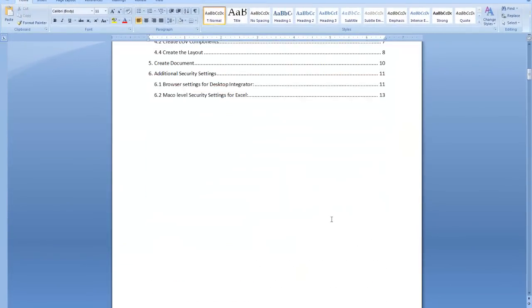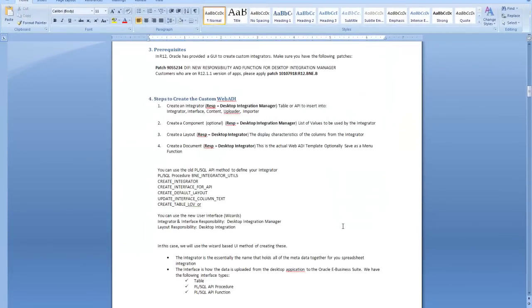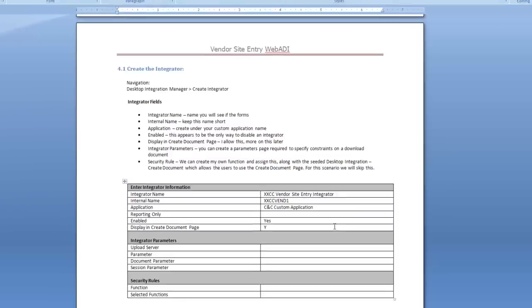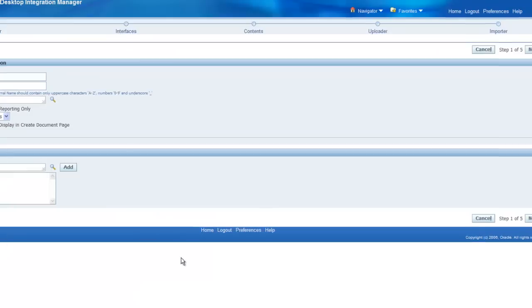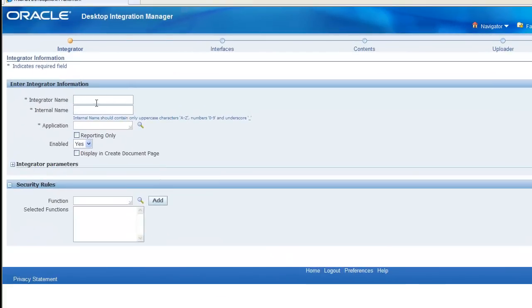So let's go to the Create Integrator portion of this document. This is the section that talks about how we are going to create the integrator and what entries we need to make. In this case, let's copy the integrator name and paste it into the integrator name field.